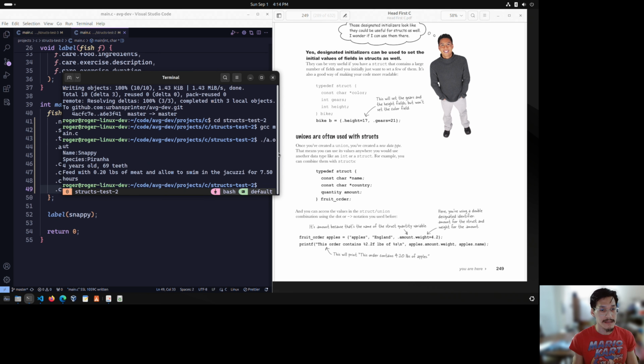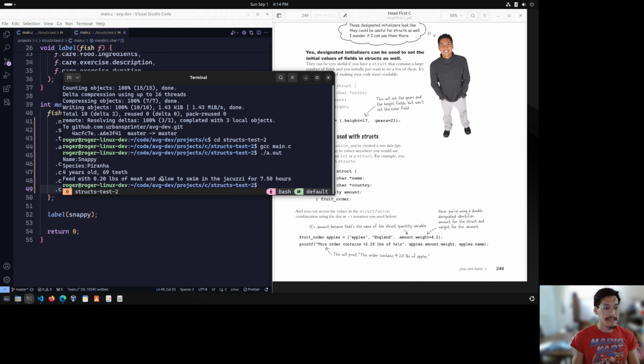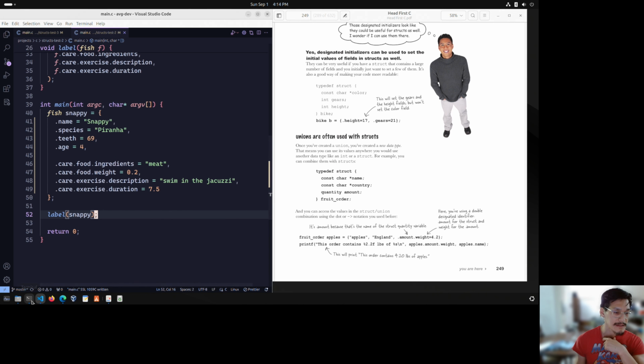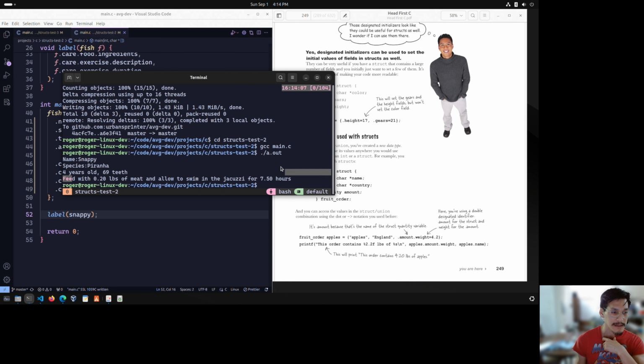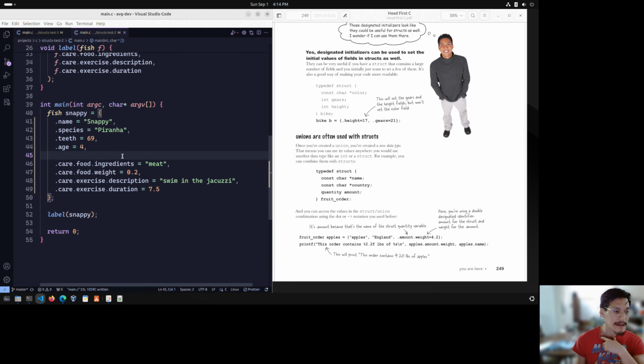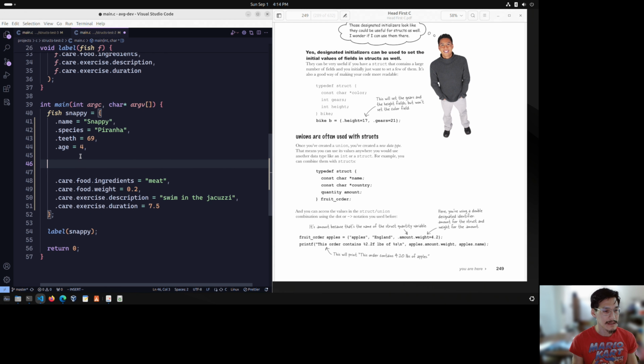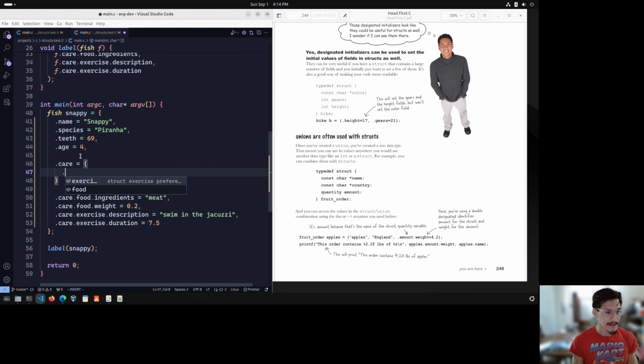Yeah, so it works the same way. And we can even take it to another level. So this works right here. Take it to another level, if this is too much, we could do something like dot care equals dot food equals dot ingredients.